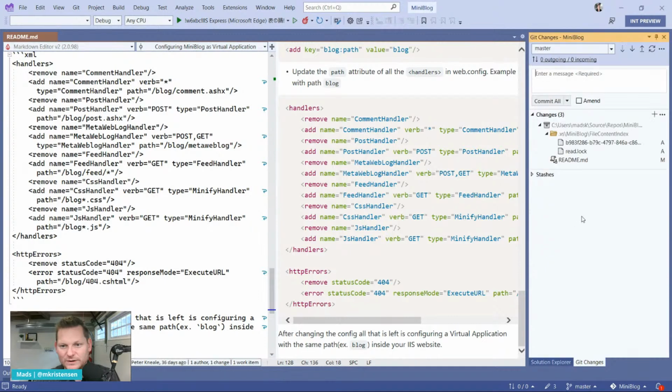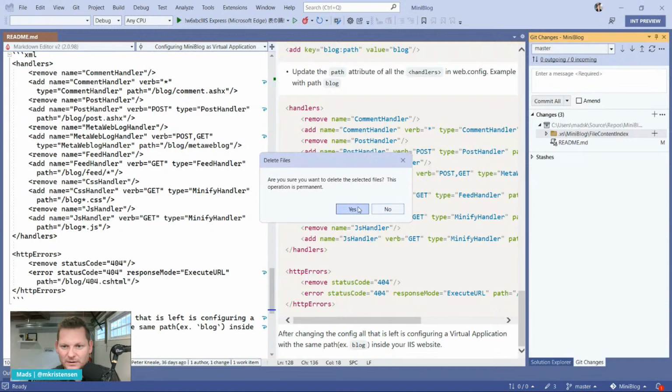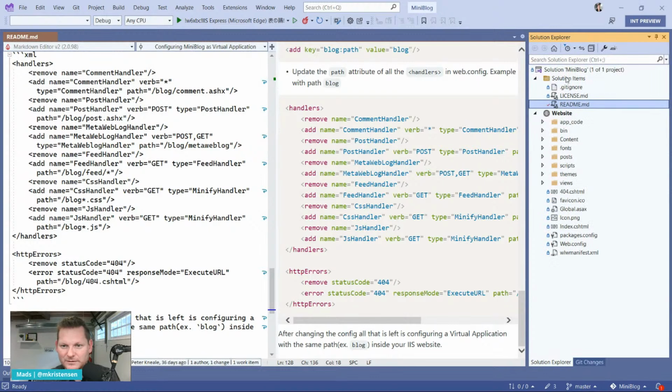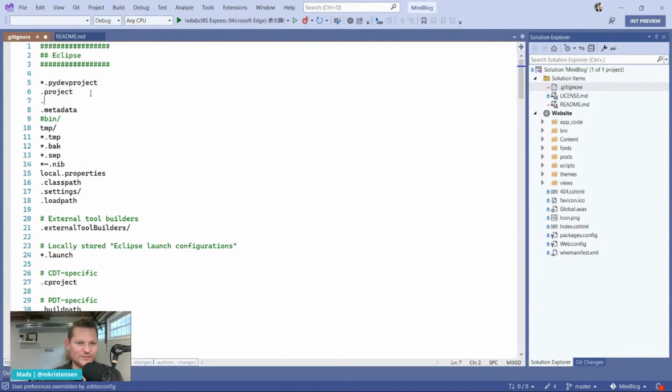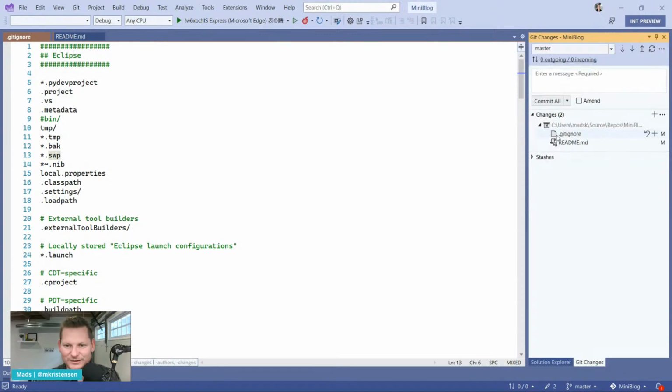If I go to the Git Changes window, we can see that I have some, what is this? Okay, that was some old stuff. So we can remove these. I'm just going to delete those. There we go. Delete. That didn't work. Okay, we're just going to commit this. Actually, I want to see what that is. I wasn't able to delete those. Let's open git ignore. This is so old. So .vs into the ignore file. There we go. So now I have changed the git ignore file too. But you see those other things disappeared because I'm now ignoring that.